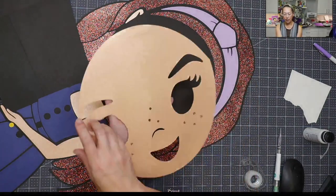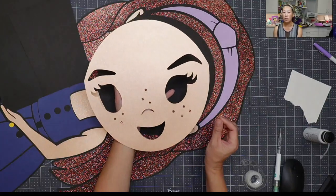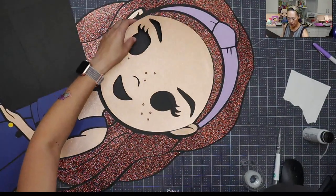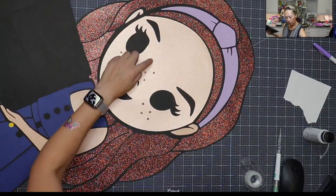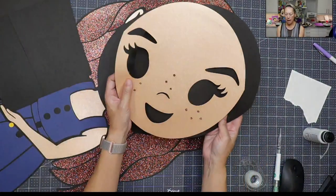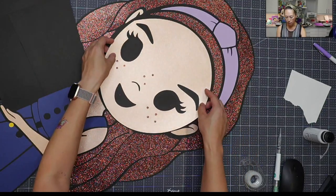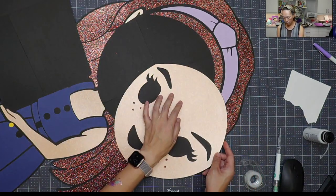I'm going to flip it over so you can see — now you can see the little freckles, but we didn't have to cut out those little dots and keep track of them. So that's one thing. The next thing — let's get this face. So there's a seam running right here through the eyes. Now what you want to do is cut the exact same face but in black — so now the seam is completely gone and we're going to put it down and there's no seam in the face at all. So you definitely want to do that. I'm just going to put some glue along the edge.